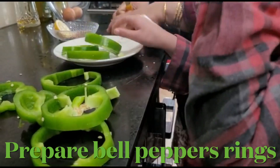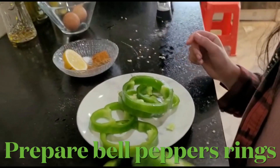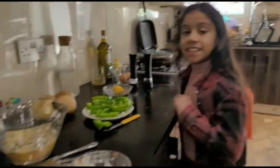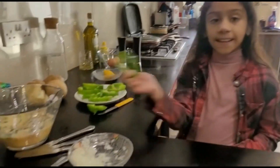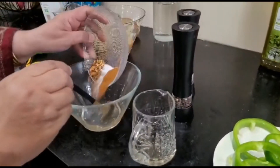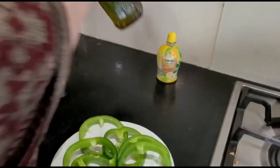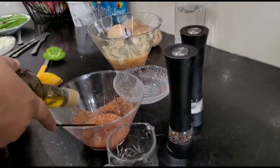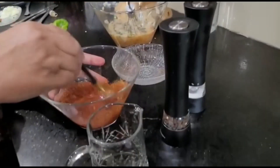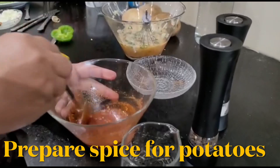Keep putting them back in the plate. This also needs to be cooked. We are going to put the filling in and then cook them. Then we're going to fry them well. Then we're going to add all of these masalas and the cooking oil as well. Now I will add olive oil to it and I will mix everything well. I'm going to do a good mix and I will fill this beautiful filling in my smiley potatoes.